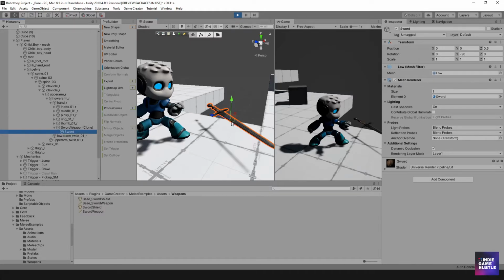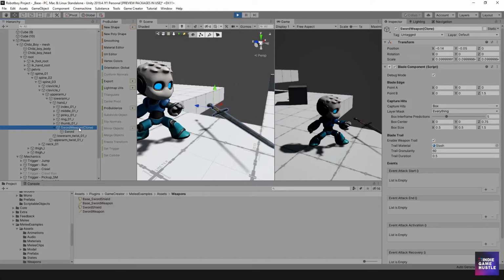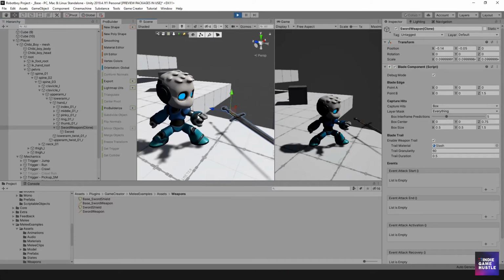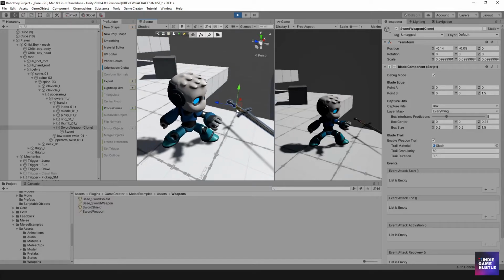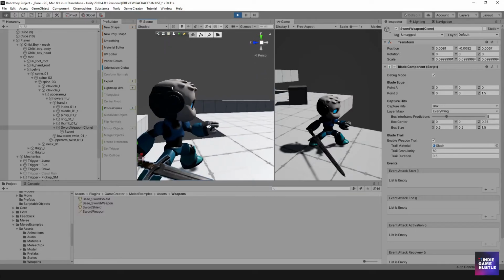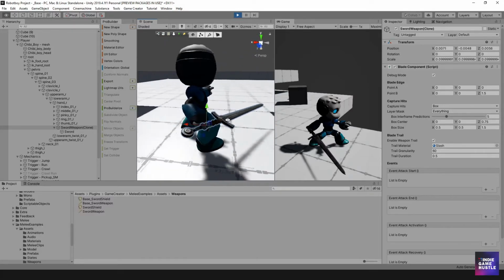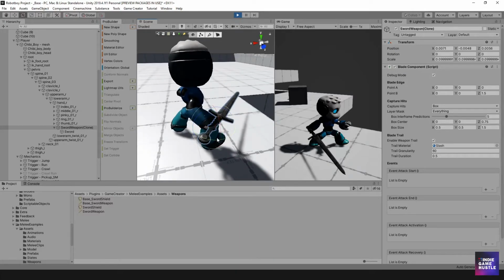And if you select the sword, that's the sword, but we don't want to move the sword. What we want to do is move the clone, okay? And that's the current position that the clone is at. So we want to manipulate this. So we can actually drag this object in the actual scene here. So I'm going to take this and just move it. Okay. And I'm going to move it up into the hand. And then I'm going to rotate it.